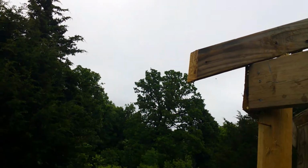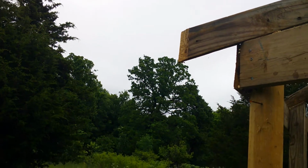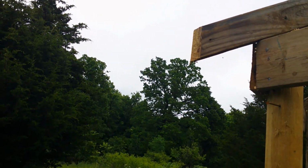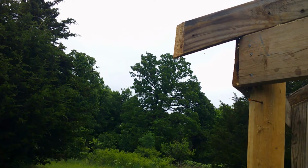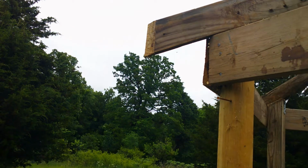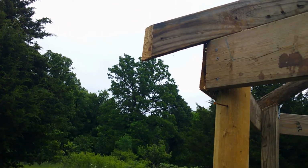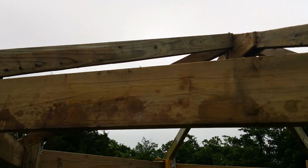Yeah, so you want to measure from the outer edge of the rafters to cut your plate. I used 1x4s because that's what was available, but 2x4s is probably better. These rafters, by the way, are 2x4.